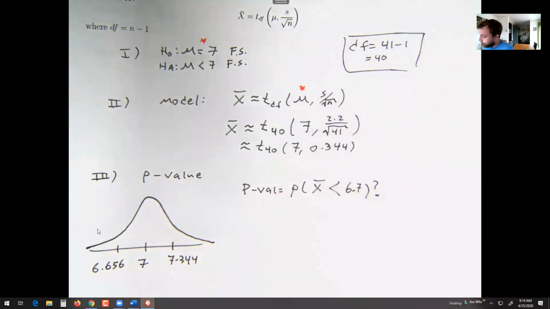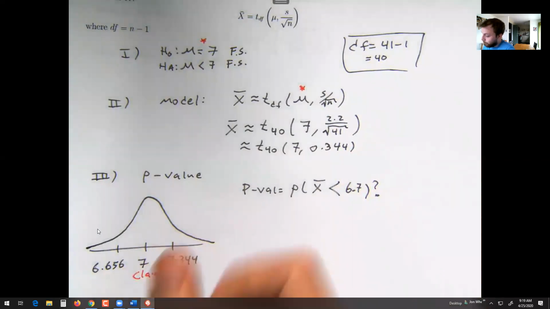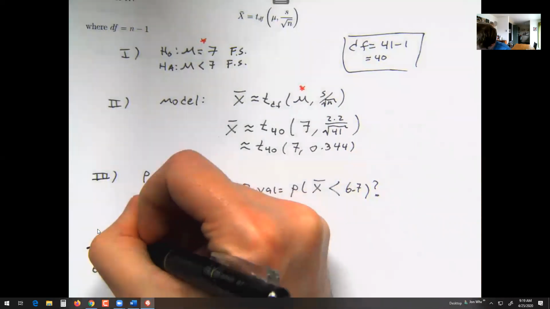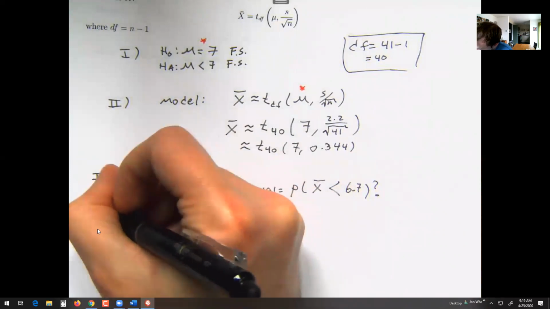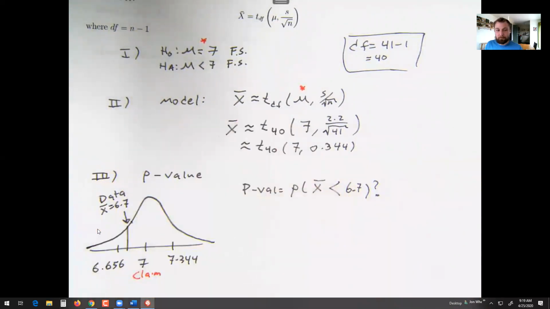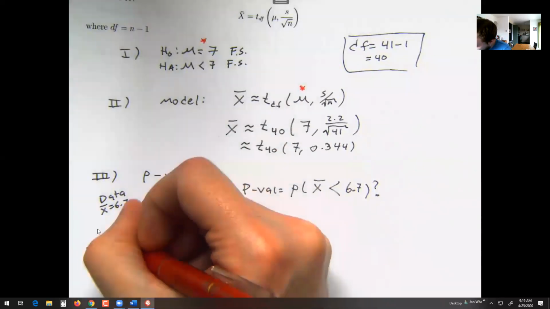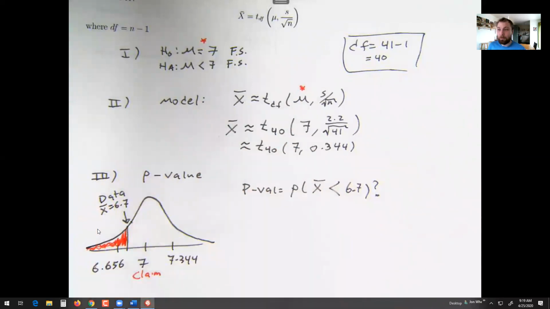So on my curve, the claim was 7, but my actual data was a sample average of 6.7. And I'm testing for less, so my p-value is going to be the size of this small shaded in tail. Well, not that small. This actually looks considerably large for a p-value, but at least it's not the whole curve shaded in.